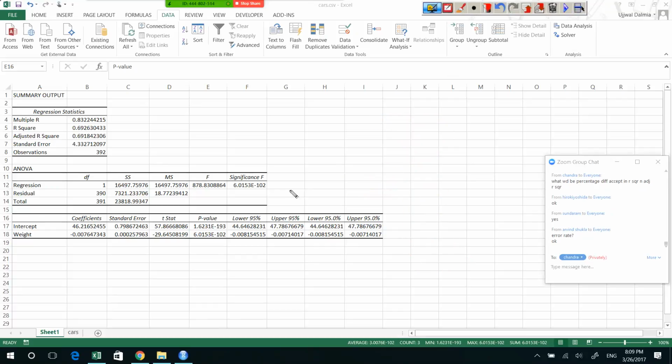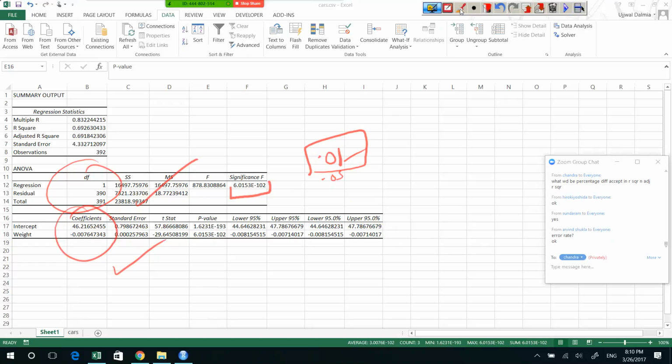Now, what I'm trying to say is that generally an industry practice when people do regression is to keep the threshold of 0.01. Sometimes people also keep 0.05, but most of the time people keep the threshold as 0.01. If your significance value is less than 0.01, it means in this particular case your model is good, your coefficients are significant, and you should use these coefficients.